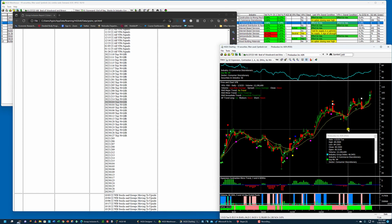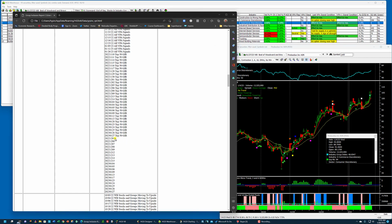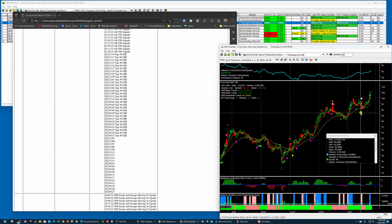which is here. It appeared on this day, and it was just coming out of a correction with the 3. The next day is when the 3 crossed above the 6, and you can see that on the histogram. And then where did it make the market leaders? Not till 12/05. So, you know, that's a little, okay, where's 12/05? Right here. And then it kind of stalled.